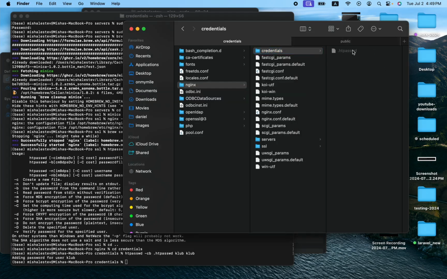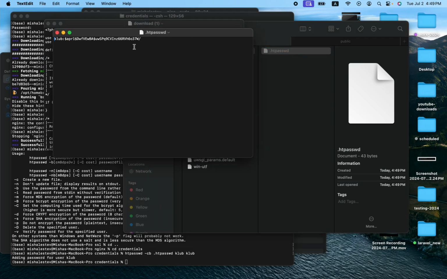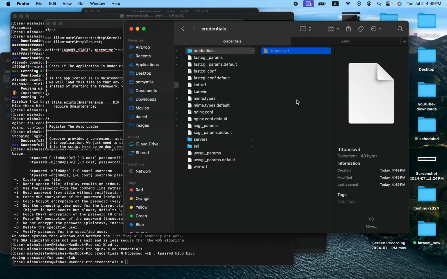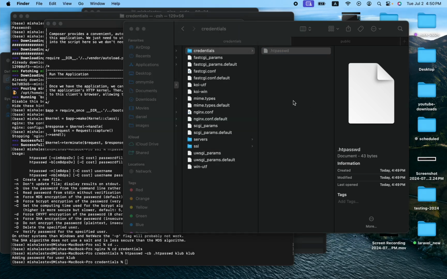Just now this htpasswd file appeared. Click two times to check what it is, and as you can see, this is what it is. Basically it creates a pair that has the user, and then through the colon it has the hashed password, and no one can actually hack it. Okay, I mean probably people can, but it will take time, right? And I think there are so few of those people who actually can hack it.